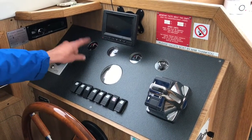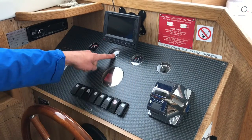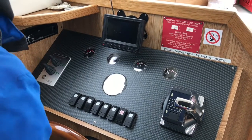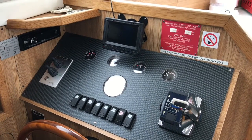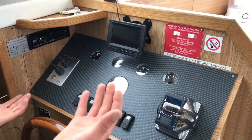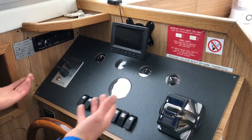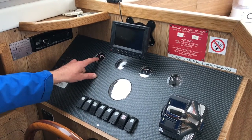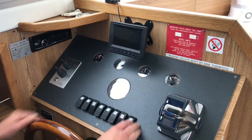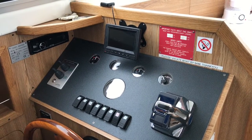Just go through these gauges. So we've got our water gauge, our toilet gauge and our fuel gauge. We also have a rudder indication gauge, so we can see where our rudder is positioned. Get that in the centre there. So our water tank and our toilet tank both work in synchronisation with each other, I guess. That there will be empty when this one here is full. So you'll need to get a pump out before you fill your water tank and continue using your water system.